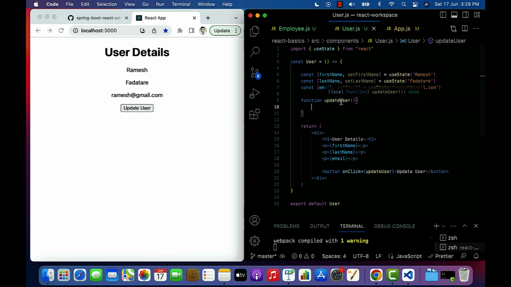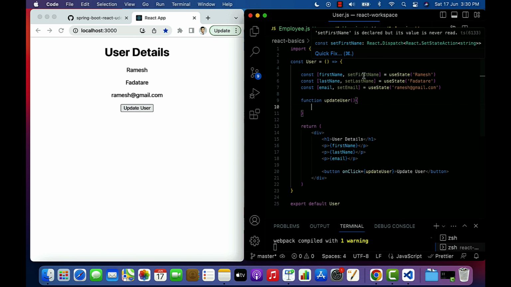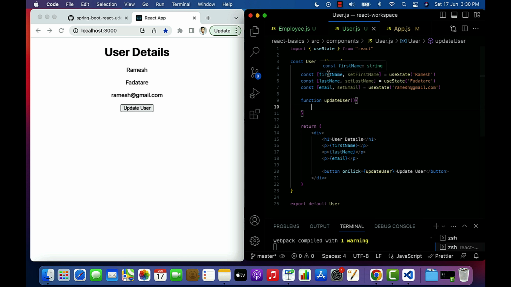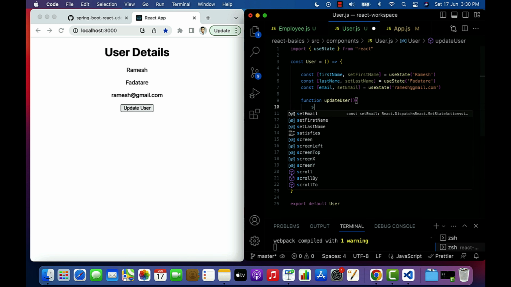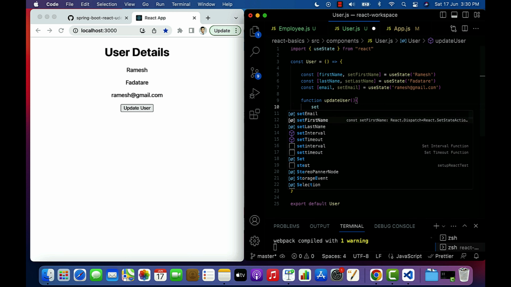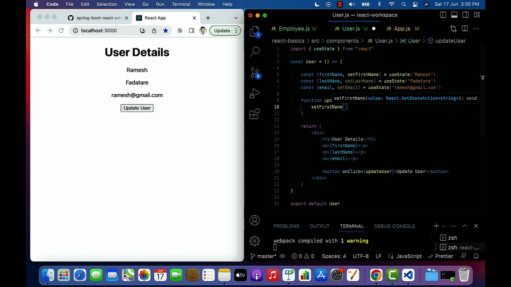Next, within updateUser method, let us call setFirstName method to update firstName state variable. So right now the firstName state variable contains the initial value Ramesh. So let us update the initial value from Ramesh to Ram. So here go to updateUser method again, and just call setFirstName, and then pass value as Ram.